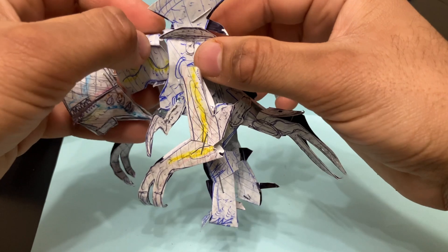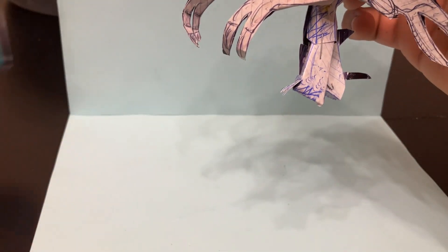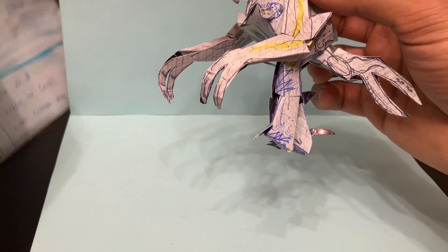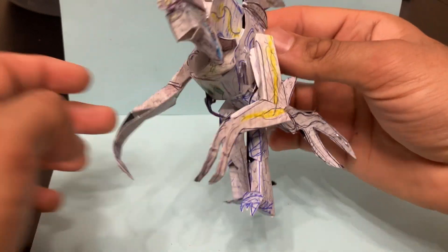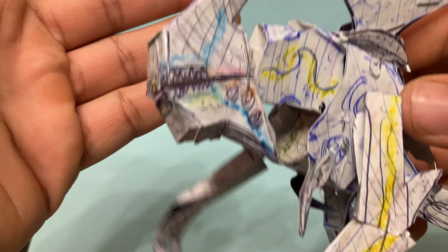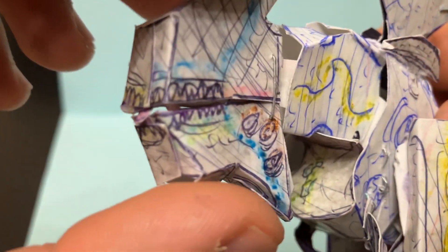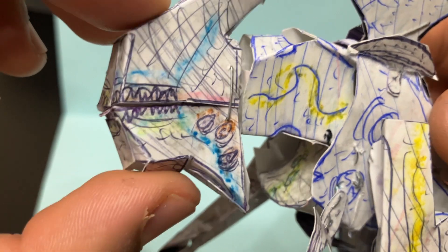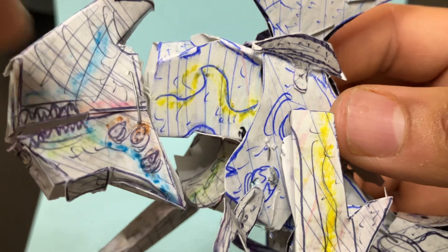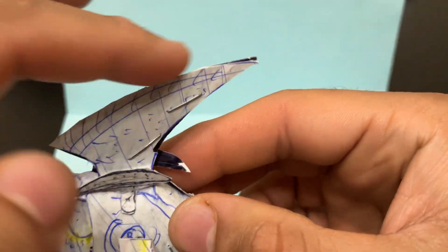Just think of dropping a Neca alien figure on the floor — sometimes it'll break, sometimes it'll be fine. You might damage a piece or get paint chipping. Treat this as a collectible figure. The head sculpt is one of my favorite parts — we tried to capture that as accurately as possible. The neck has the iconic yellow strip that a lot of the monsters had, and you can see the fin right there.